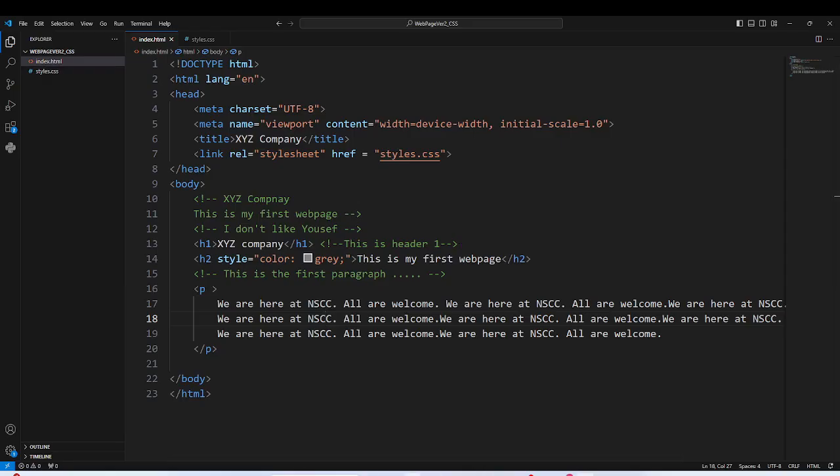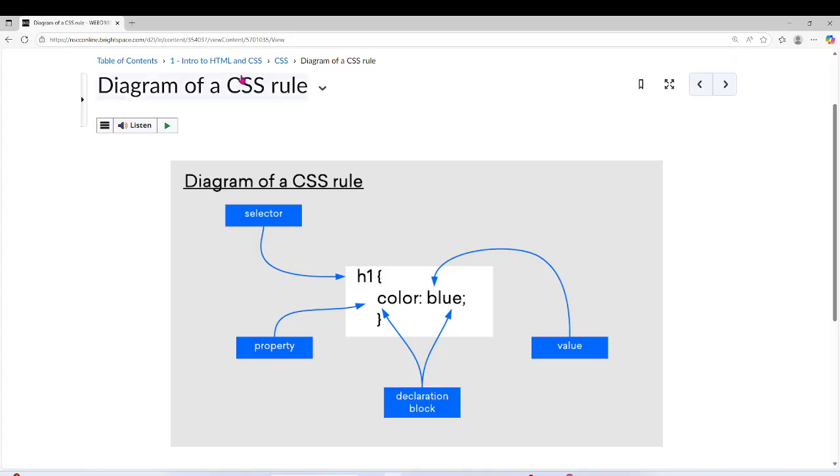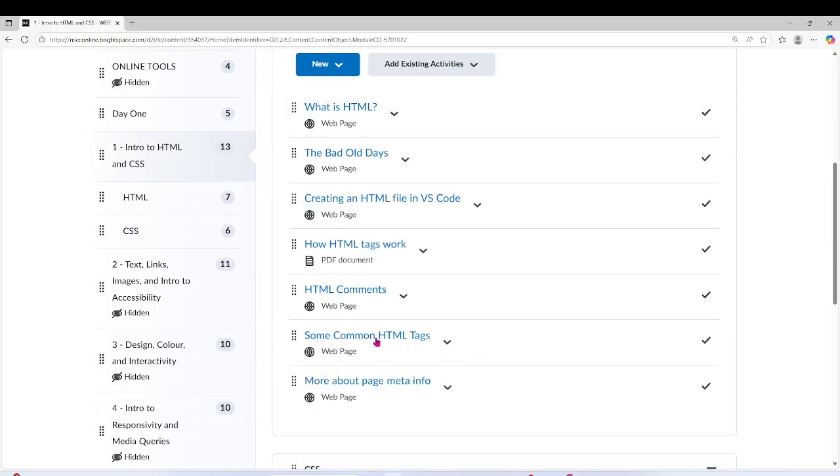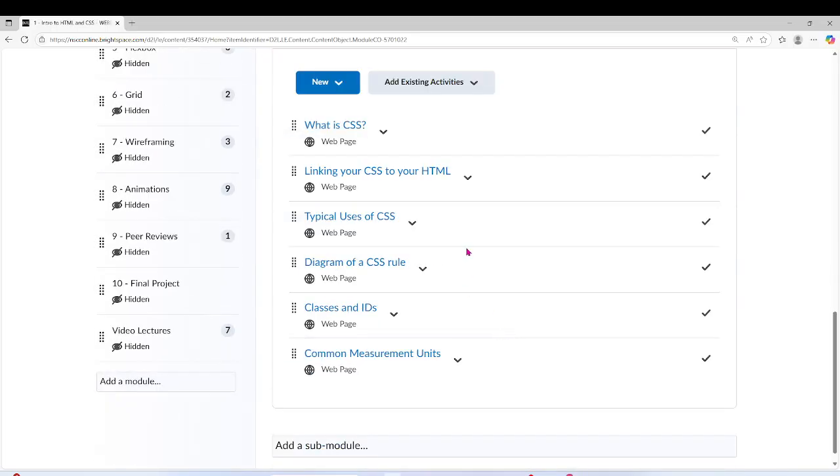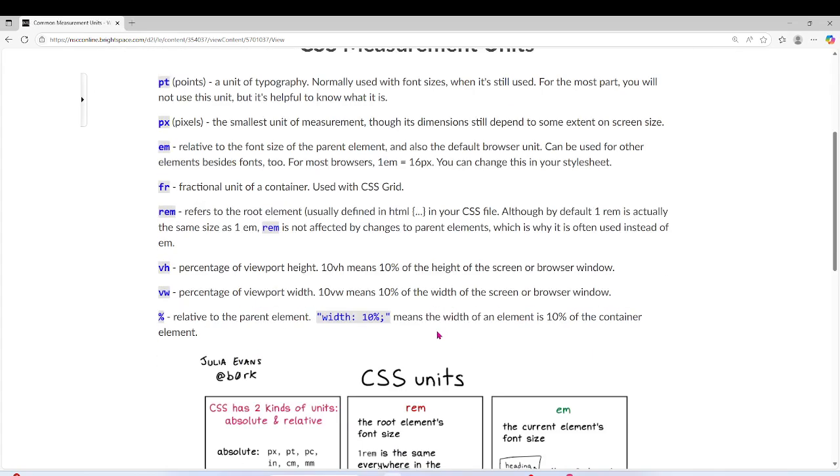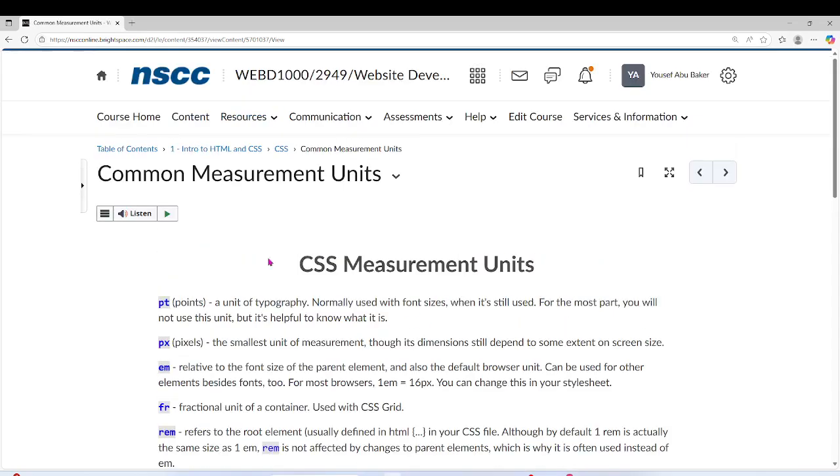And yes, that's all for this recording, but please make sure that you read all of the content related to CSS and why it is cascading. I explained it to you in my recording, but please read every single link from here. Okay, guys? Yes, maybe those are extra topics. Thank you so much for that.